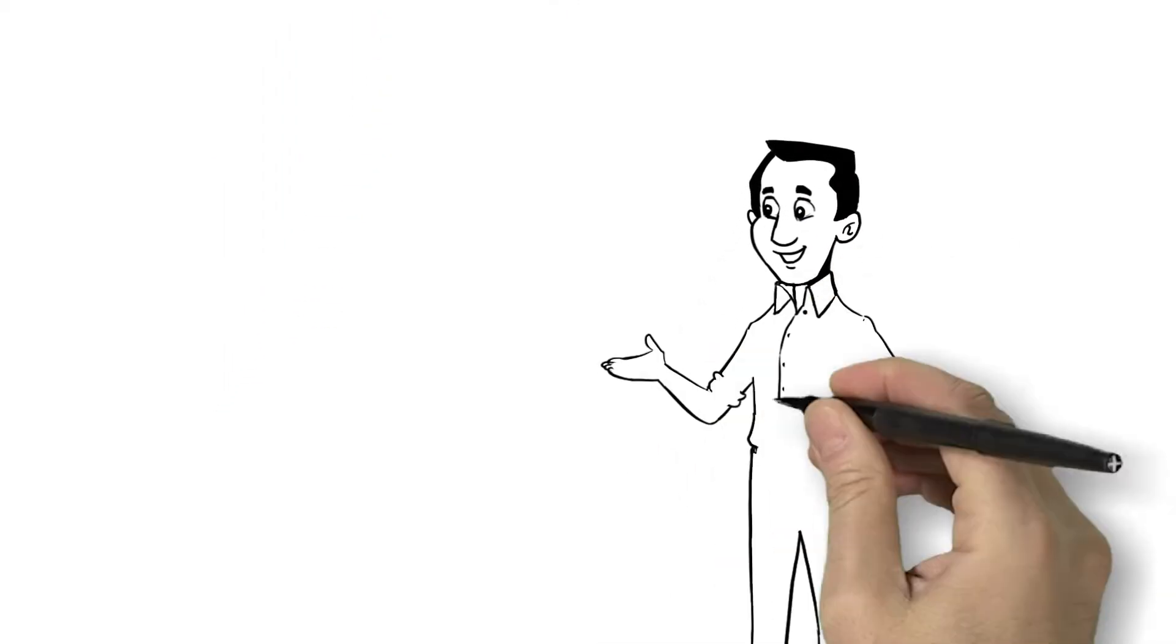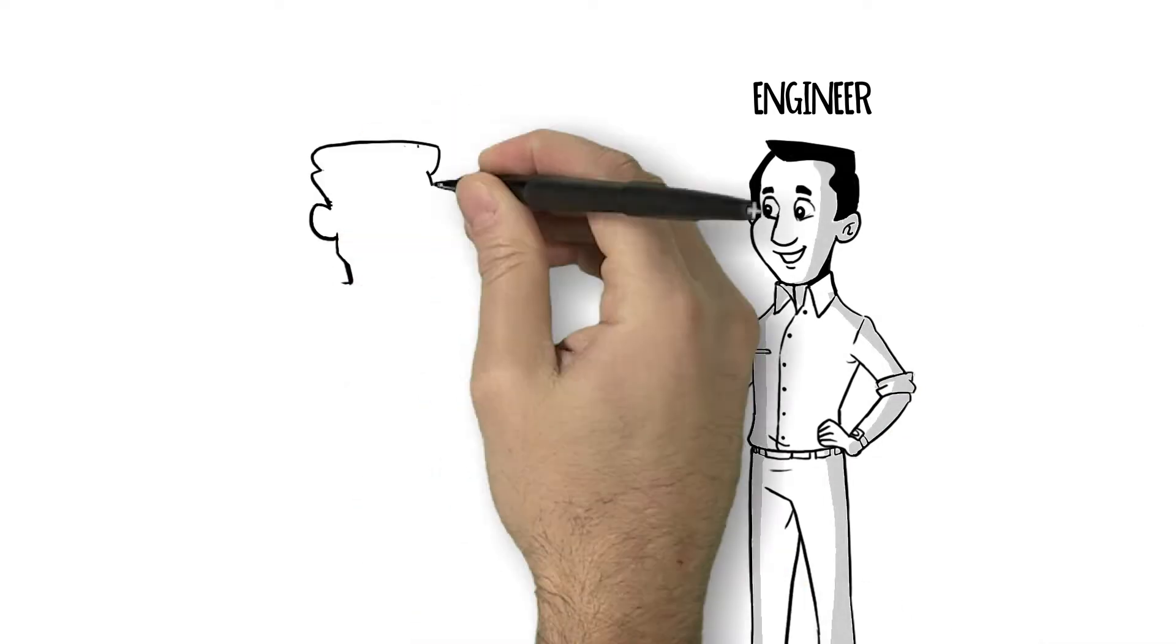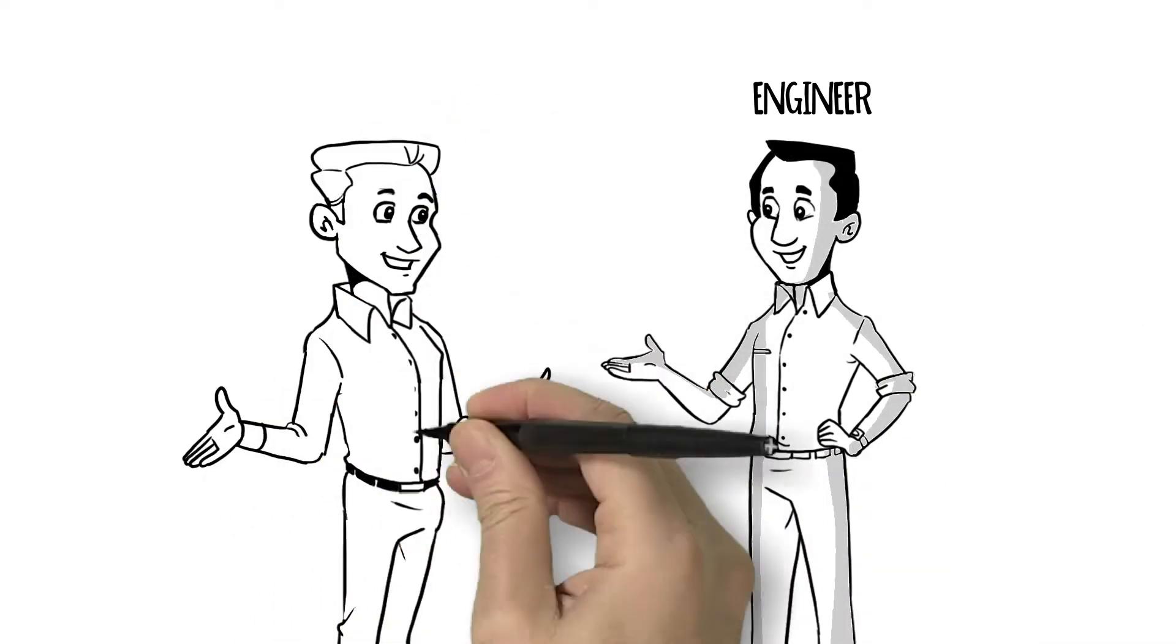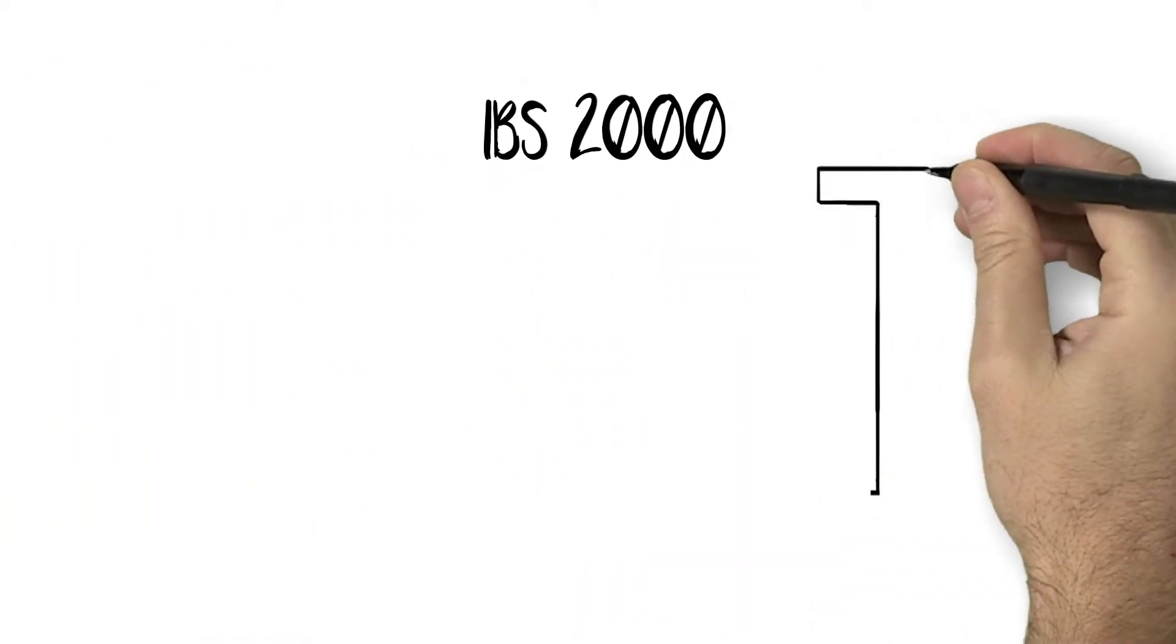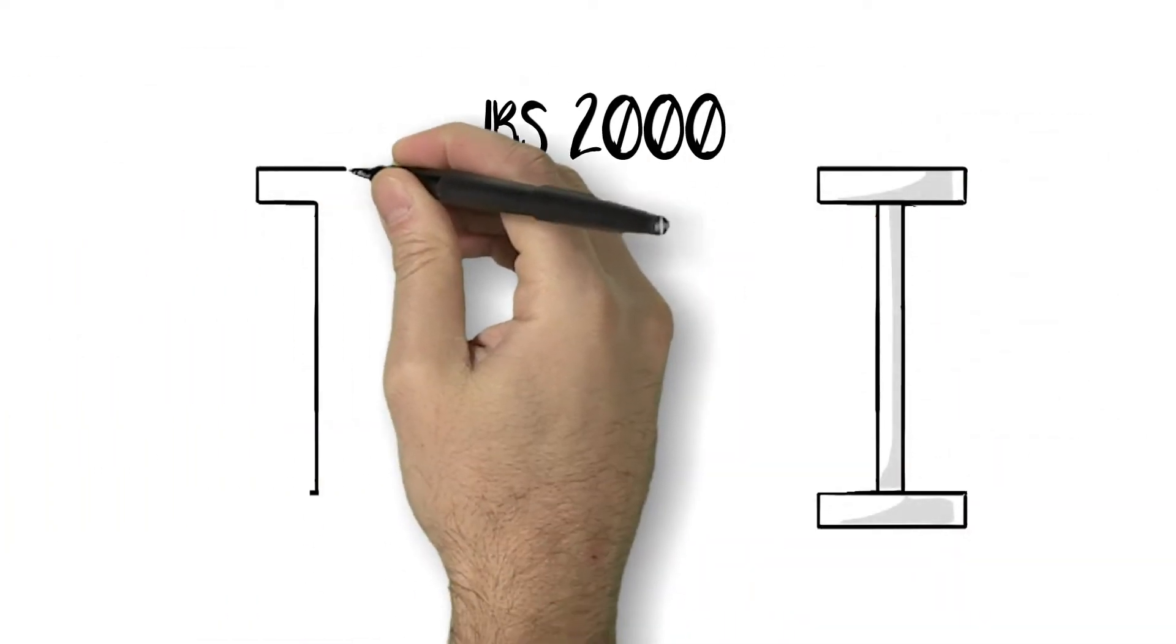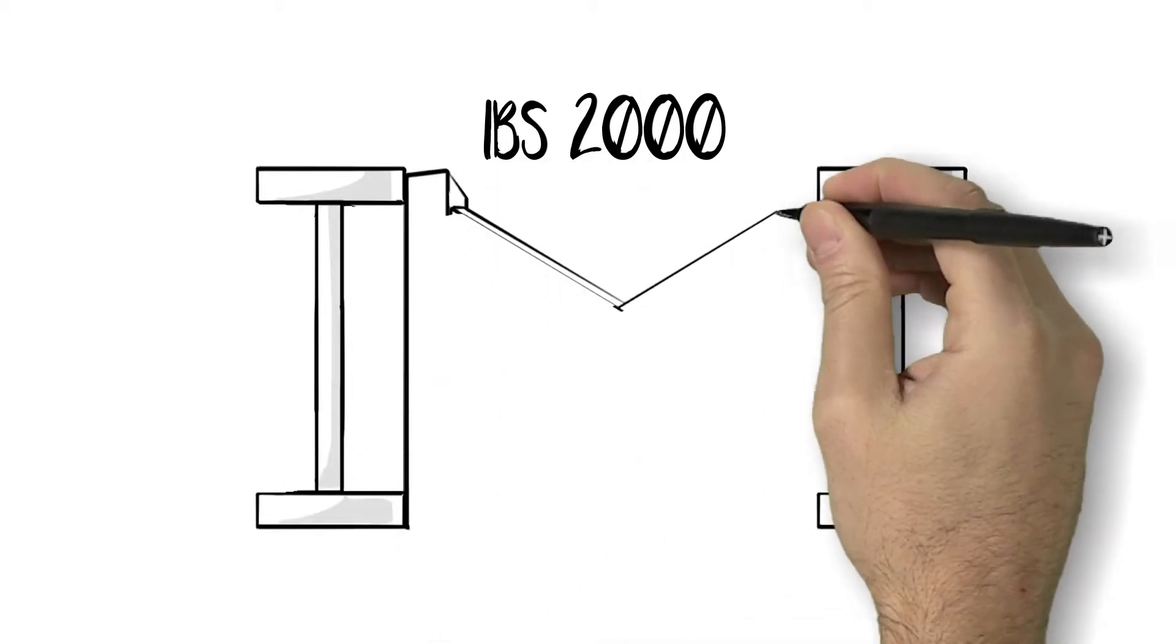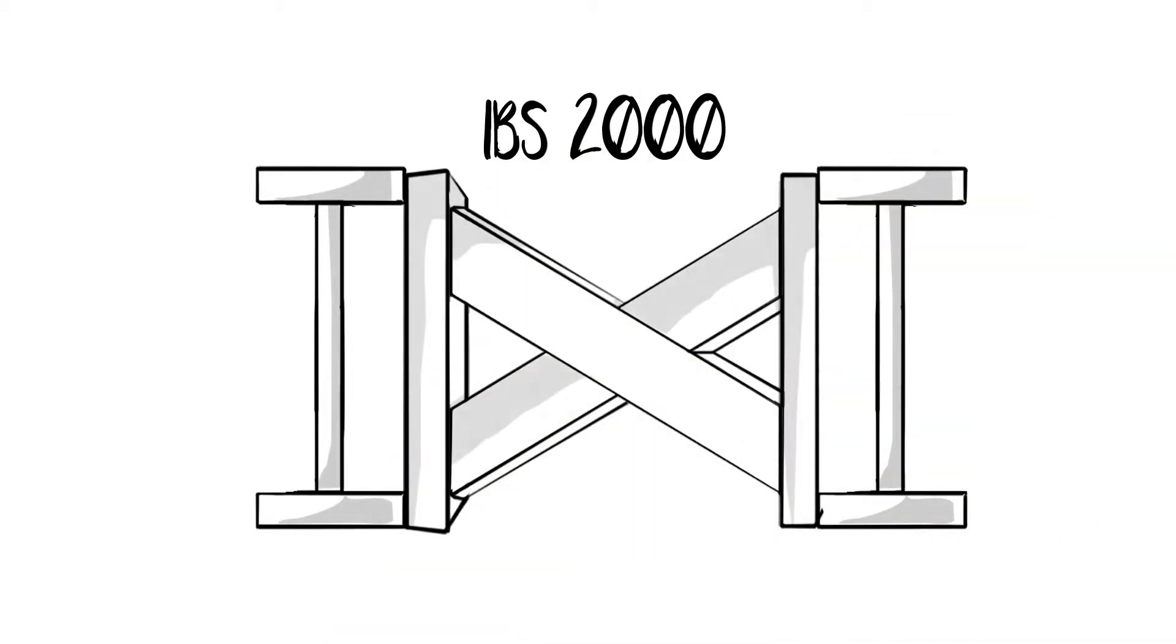IBS 2000 was invented to help satisfy this criterion. So what is IBS 2000 and how does it change the floor design? IBS 2000 is a load-sharing engineering device that facilitates floor system response. The effect of using IBS 2000 is better explained if we look at the different phases of a floor as a system.